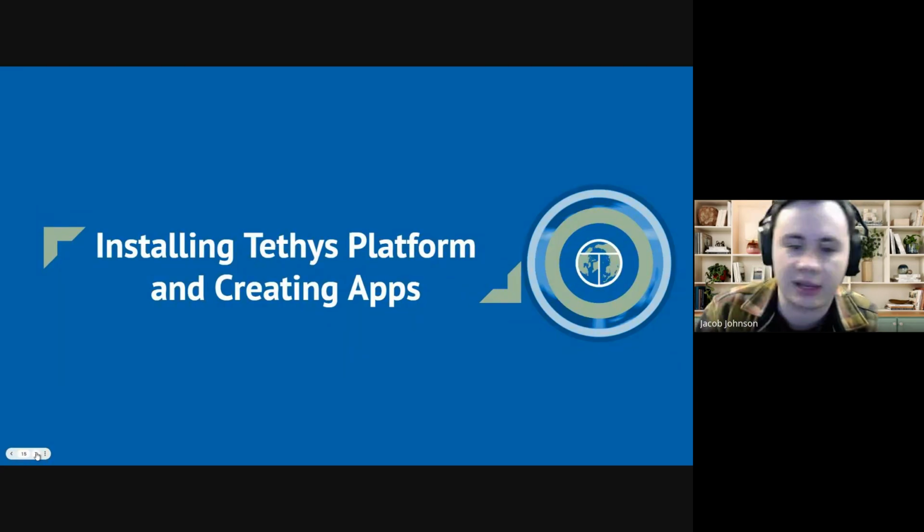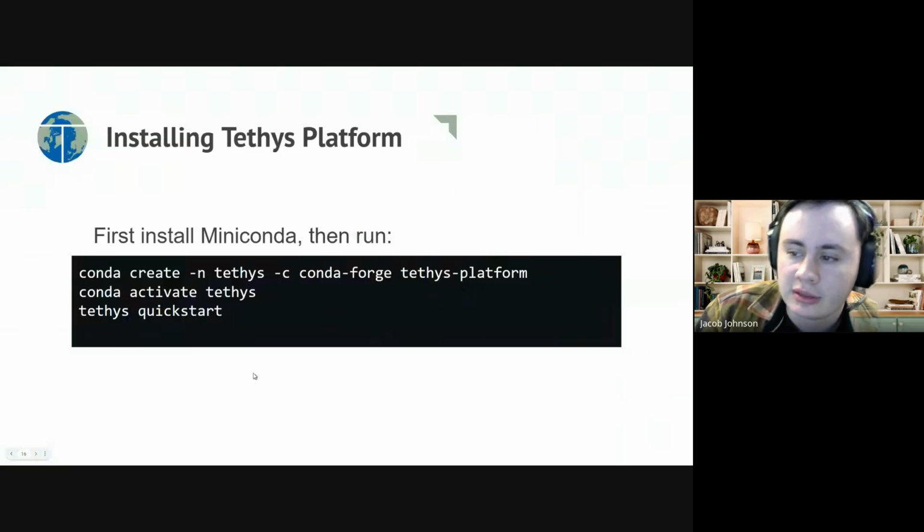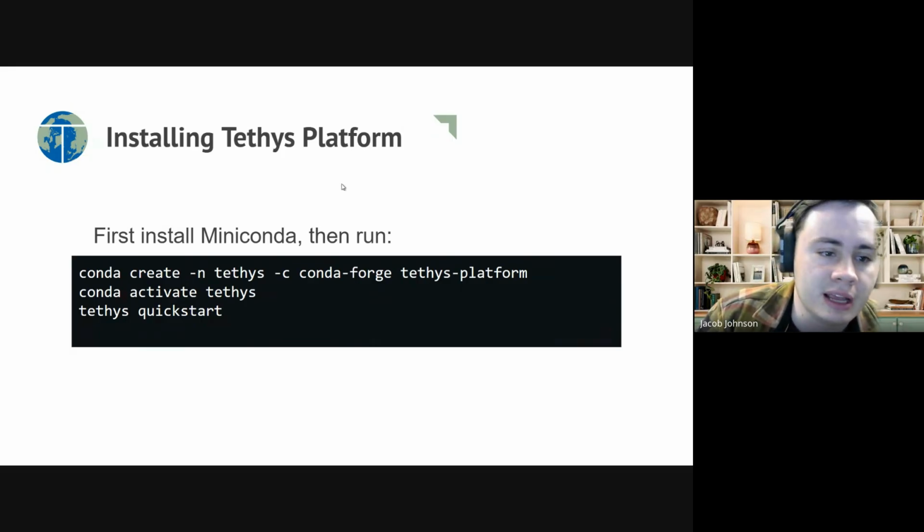As we also mentioned, we're going to get into starting with Tethys. We'll start by installing the platform, and we'll go through the basics of getting your own app started and running. To begin, I'm going to flip back and forth between the slideshow, a terminal, and a code editor. I'll start by getting a virtual environment running. There's a few ways to do that. Miniconda is a good way. I'll just be working directly through Mamba and Conda.